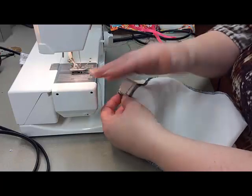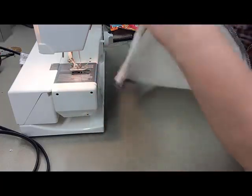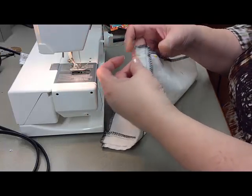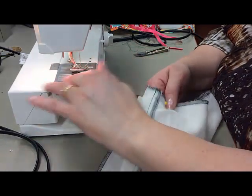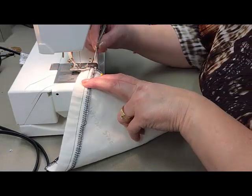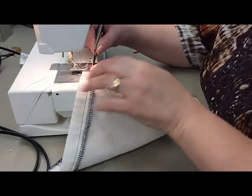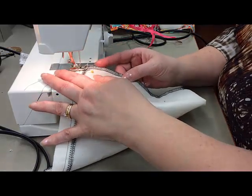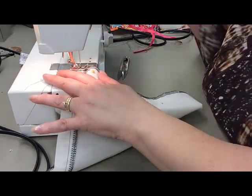Now you can either use this side of the machine or that side of the machine, and I'm gonna turn this around actually. This way I can have my work be on this side of the machine. Okay, now again, I'm not gonna sew from the top of the fabric. I'm just going to sew from that last stitching line. I'm just going to do a quarter of an inch, and this time, this edge of the fabric, I'm going to line up with the edge of the inside of the presser foot.